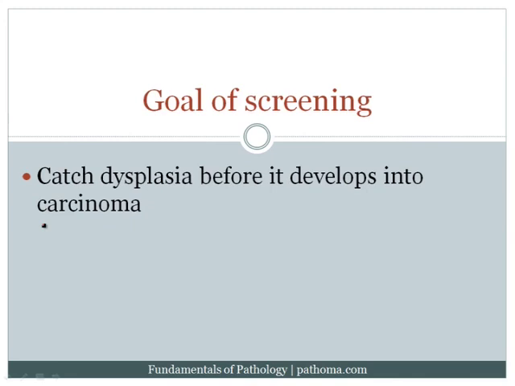Remember that one of the ways by which we can avoid the whole issue of cervical cancer is screening. And screening is essential, and the goal of screening in the context of cervix is to catch that dysplasia before it becomes cancer. Remember that I told you that patients normally get infected at about the age of 20 or 25, and it takes about 10 to 20 years, in most cases 20 years, before you actually develop that carcinoma. And so we've got this 20-year window where we can actually catch the patients with dysplasia and remove that dysplasia before it becomes cancer. And the way by which we find that dysplasia is called the Pap smear.